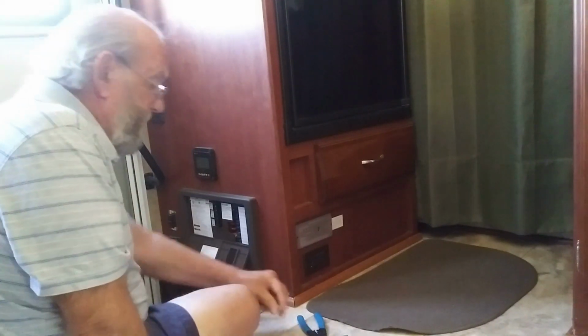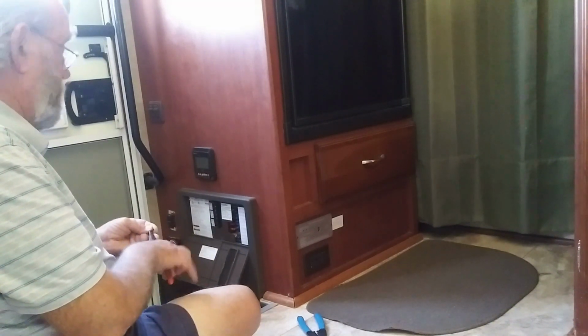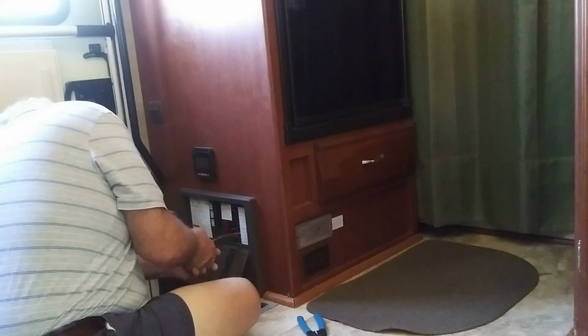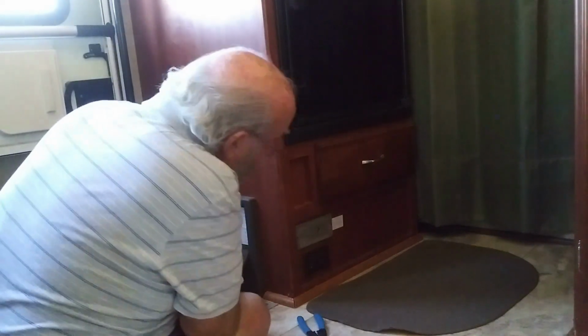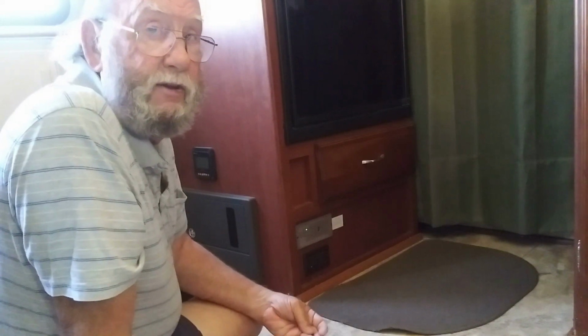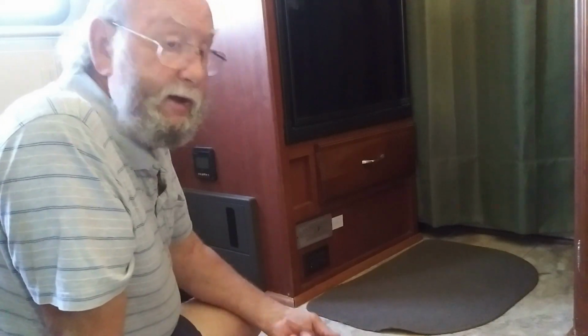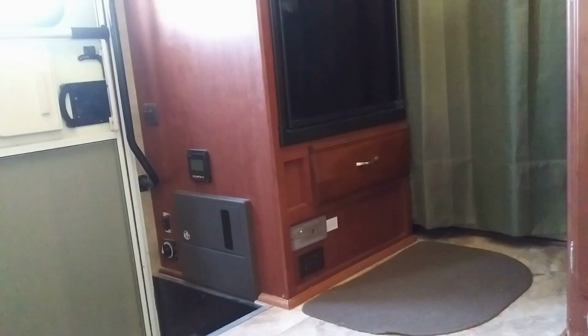Okay, now I'm going to put the fuse back in, and that should give power to the new propane detector and should be working fine. Oh, I see a light blinking. That's it. What an easy install. And that's it. I think the manufacturer, in the paperwork, says it takes about 3 minutes for it to completely come on. So it's going to be blinking for a little bit, and then we'll make sure that it's working. Alrighty, it has been a couple minutes and the light is no longer flashing, it's just green. So we are good to go.